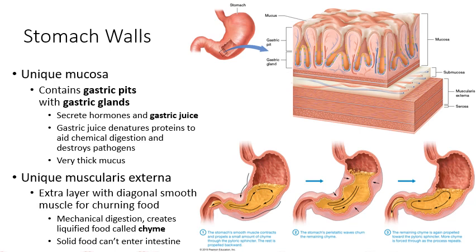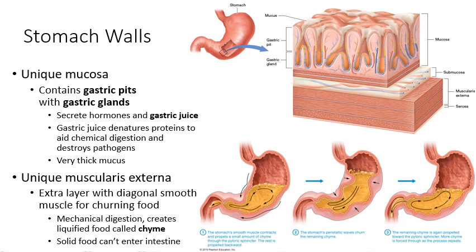It's important to form chyme in the stomach because you cannot have a solid food bolus entering the intestine. The intestine is not designed to propel that type of thing. Also, in the intestine is where you have most of your chemical digestion and absorption occurring, and those processes just can't occur efficiently if the food is still solid. It really needs to be liquid so that all the digestive enzymes can get in there and break everything into small pieces, and then each small piece can be taken across the wall of the small intestine.